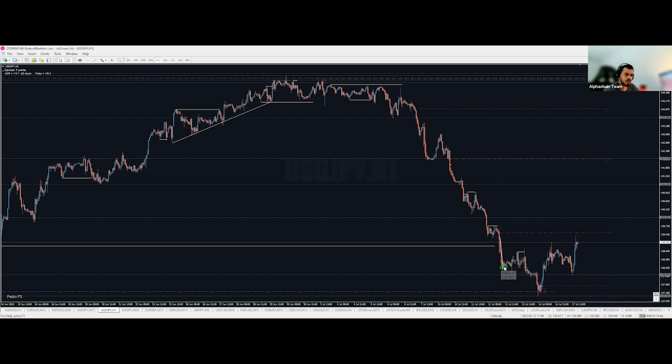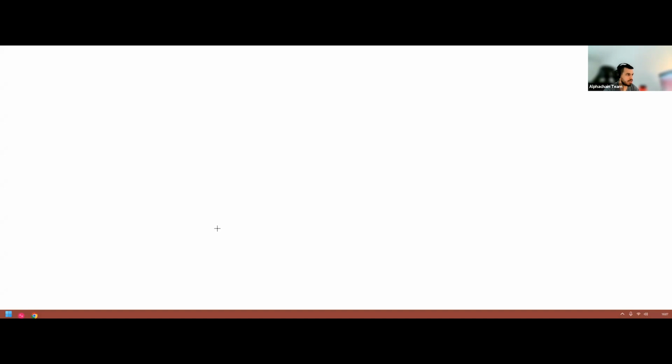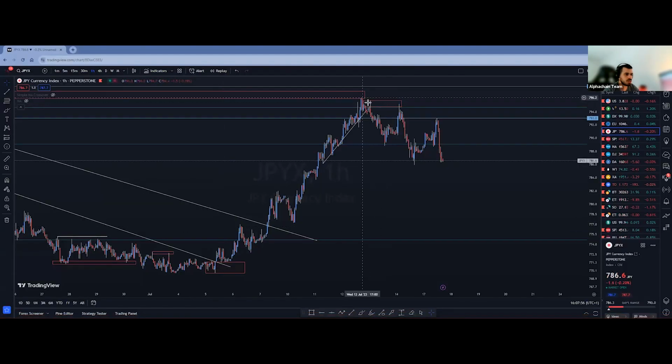So even if you're looking for a long in here, you can see that there was not much of a move. We even got this fake out in here. Then price tried a little bit, but it still created the new low, right? So if you're looking for any longs in here on the 12th and then on the beginning of the 13th, as I mentioned, we talked about this one. So this is the 12th, 13th in the morning, and then a full day later on the 14th.